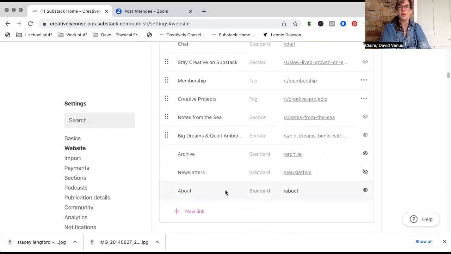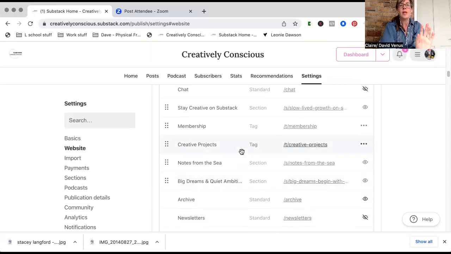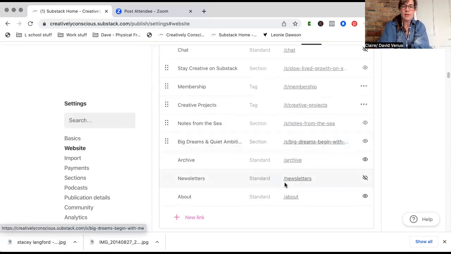The About page is on. You can hide it, I think, if you want to. Yeah, you can. So you always want to keep your About page on, because on the app, you've only got the option of archive and about. Let me double check that, but you haven't got many options for people to click into if they're reading on the app. So let's just see. Notes, chat, about. Yeah, so posts, notes, chat, and about, and only if you've got notes and chat switched on. So just being really mindful about that.